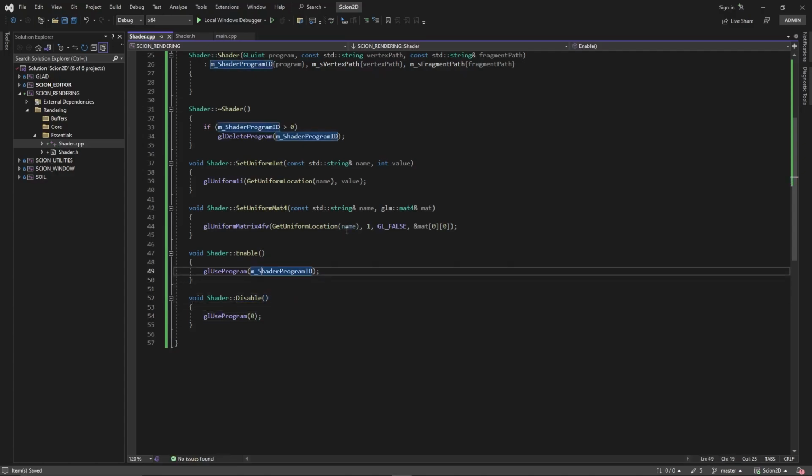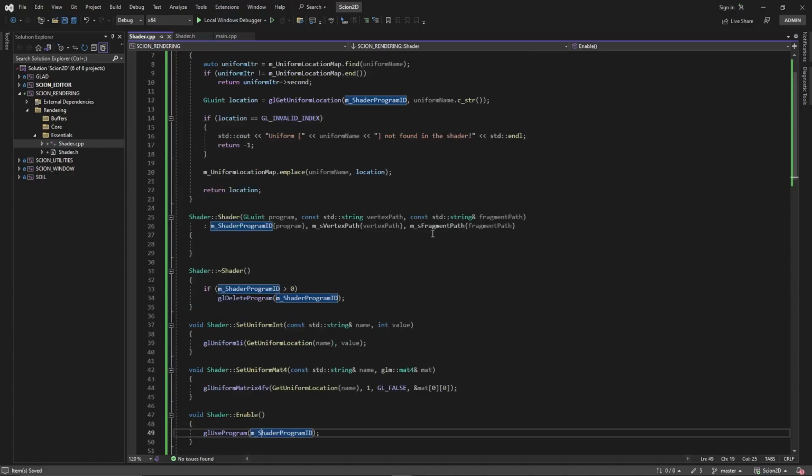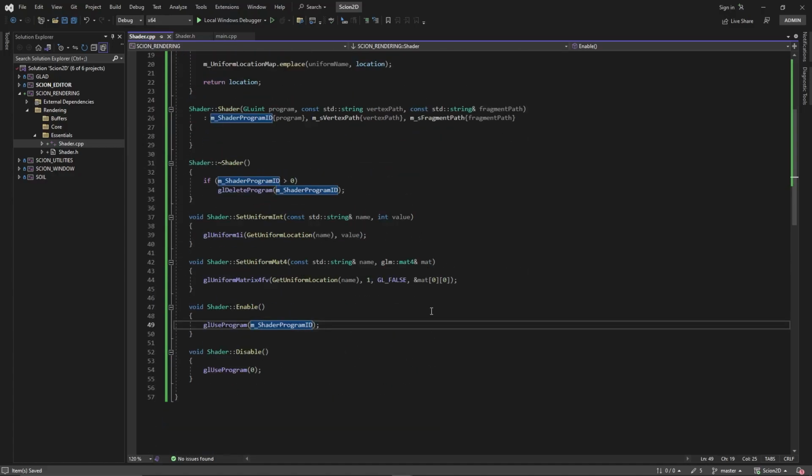Now we should probably put checks in here as well, and errors if the program is 0, but I don't think it should matter. Okay, so now that we have the shader started, we're going to want to create the shader loader. We could load the shader from itself. However, I like the idea of having a shader loader, texture loader, etc. This will separate the use of the shader from the loading of the shader. So now that we have it ready, let's start the shader loader classes.